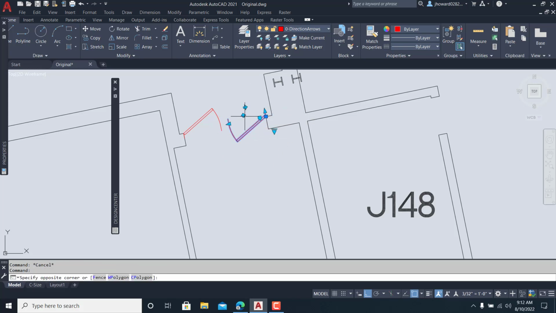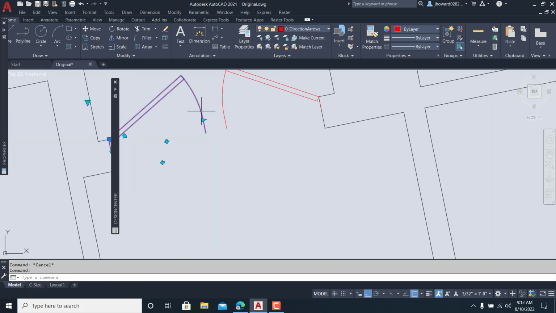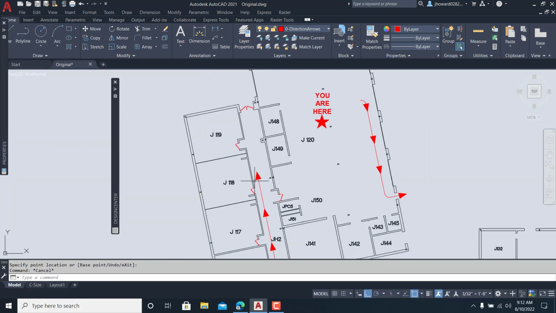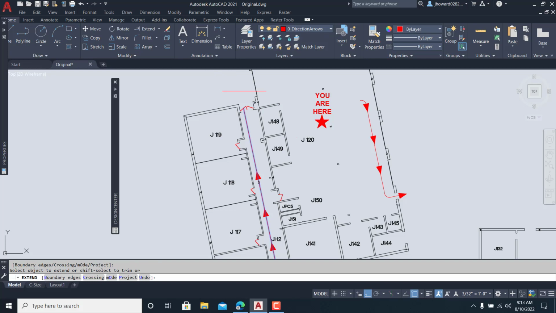Then you can go in there and use your little tools to get it to where you want it, move it in place, and let's see if that works. Yes, perfect. And then just take, I'll get a little bit further out there, use an extend that line right on out that door.